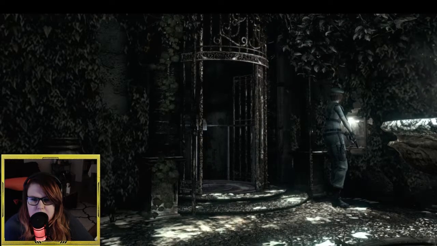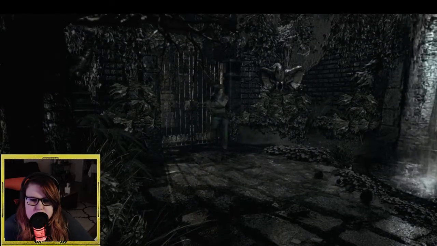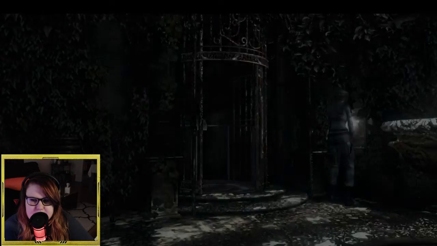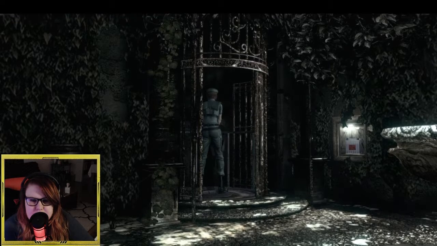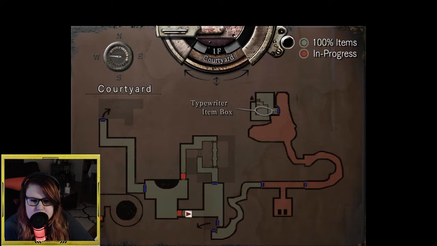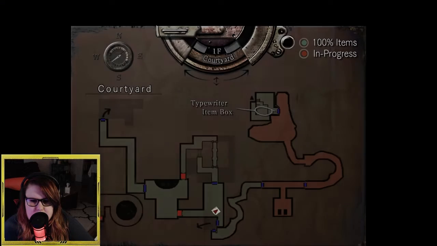Oh, that's where we need the battery. All right, it actually has a purpose. Let's go get it. What? That scared me. Okay. There we go. Where does this take us? Oh, it just makes it easier to get back here while avoiding the snakes. Nice. Okay.